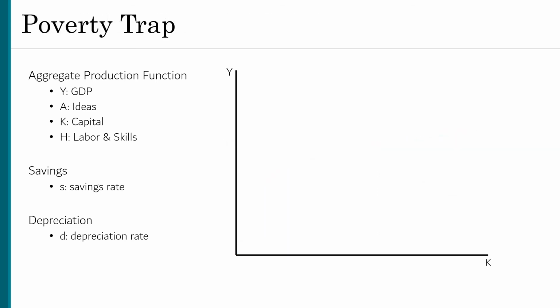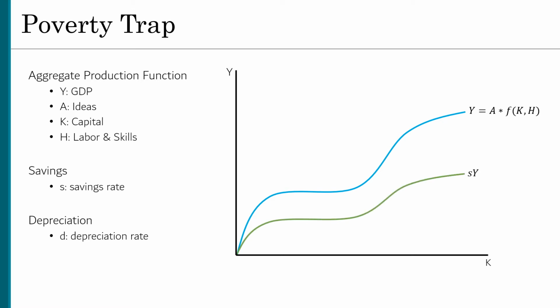That could create a situation called a poverty trap. With a period of increasing marginal returns for capital, the production function would have to be wavy like this. You can see that at first there are diminishing returns to capital, but then it picks up again and we see increasing returns, but eventually it levels out with diminishing returns again. There's some reason to believe this might be a better representation of the situation in poor countries.